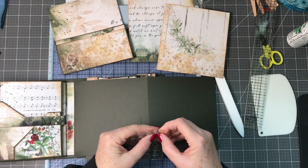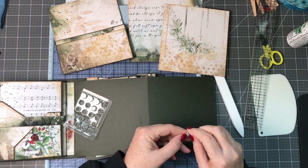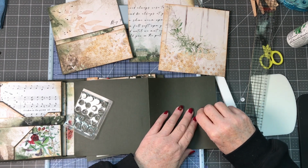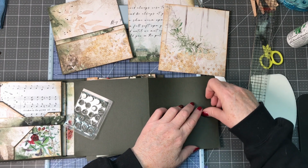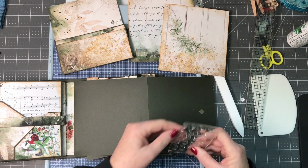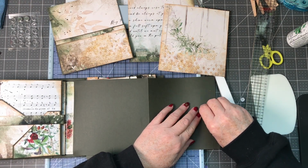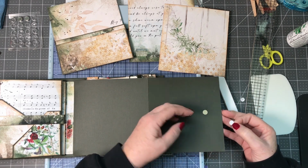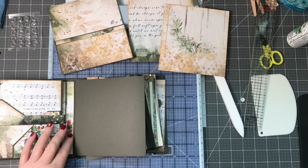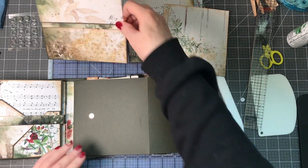So what we're going to do right now is take a magnet and we're going to stick it down onto our flap here. Okay, come off my thumb. Oh, stick to my finger. We'll get that down. And then let's put our other items on here.